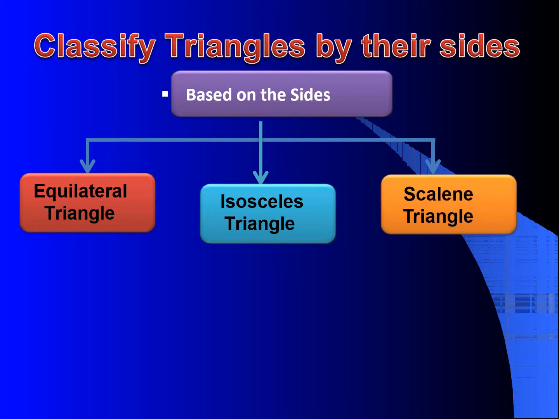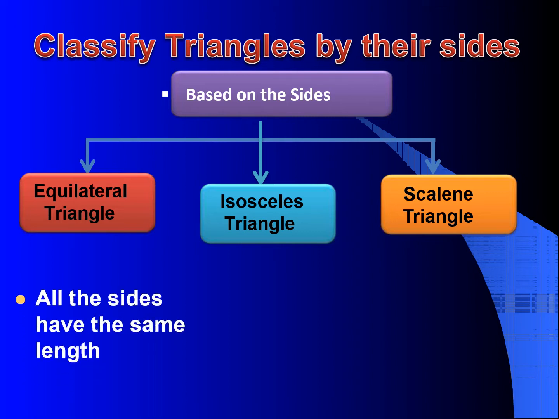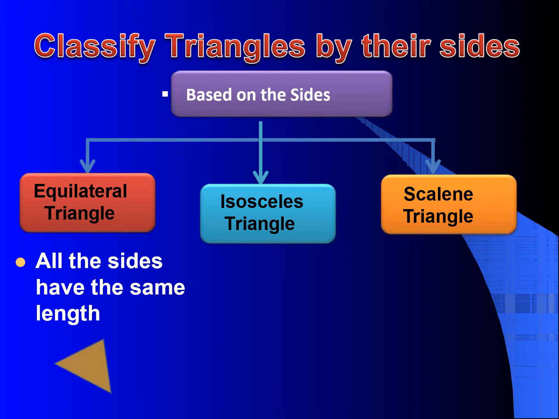What about the equilateral triangle, guys? I want you to put in your mind that the word equi comes from equal. For the equilateral triangle, all of the sides of that triangle are the same, or have the same length, exactly like the one shown here. So if all of the sides have the same length, this triangle is going to be named an equilateral triangle. So again, what is the equilateral triangle? All of the sides of that triangle have the same length.